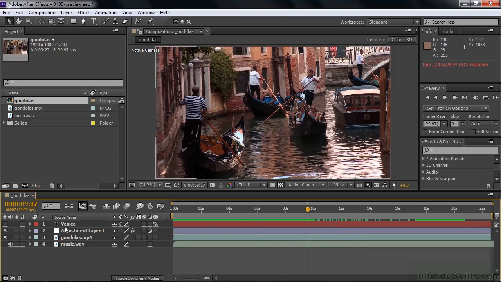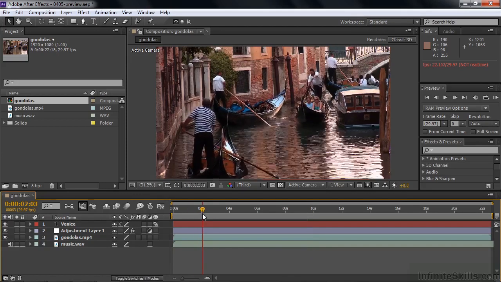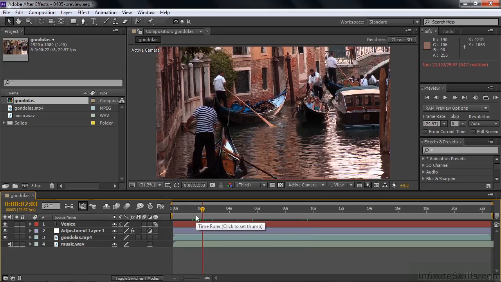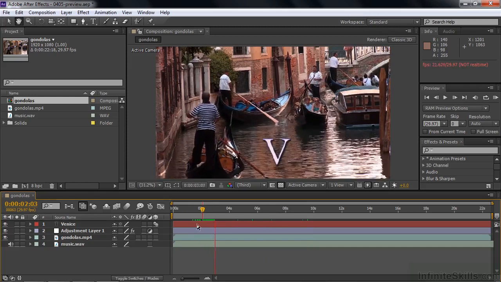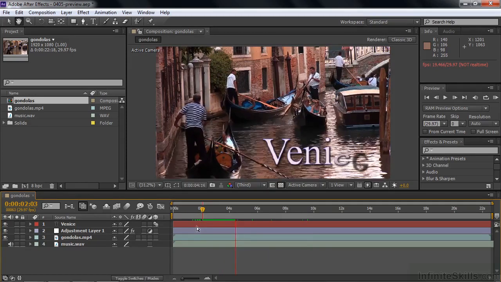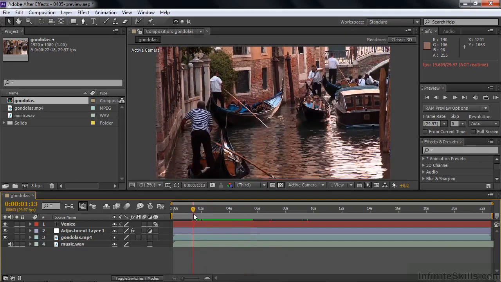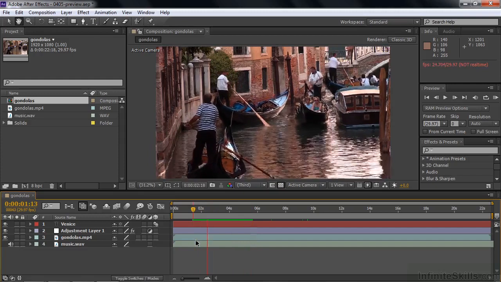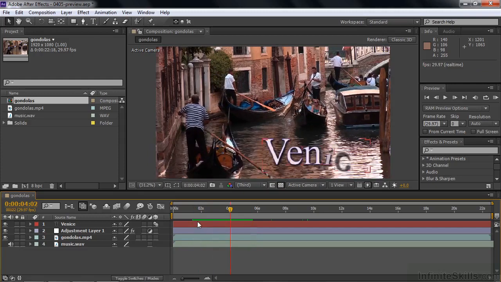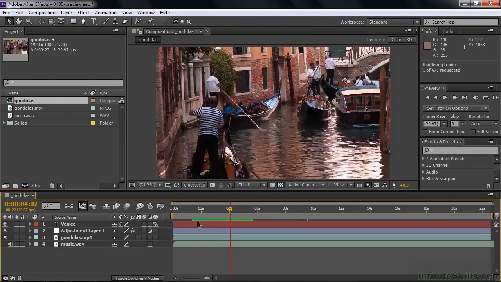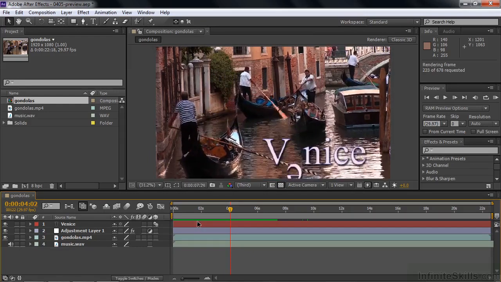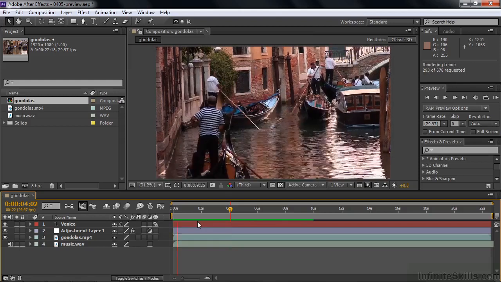All right, let's add the text here. Once again, the green bar goes away because we have not done any previews with text. I'll pull it over here where the text comes on. I'll preview from here with the space bar. There we go. And we get that green bar again. And now if I play it back with the space bar, it'll play back smoothly. If I press the RAM preview, it'll jump ahead of that little green area and then jump after it. There we go. Press this 0 key again.